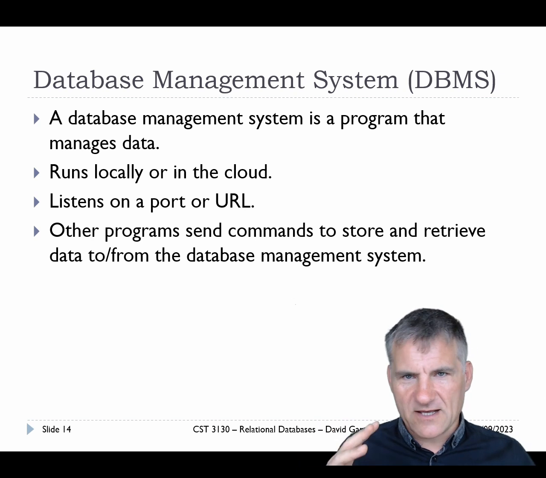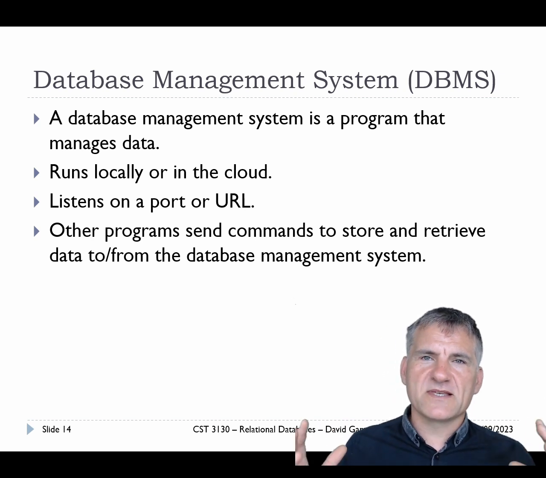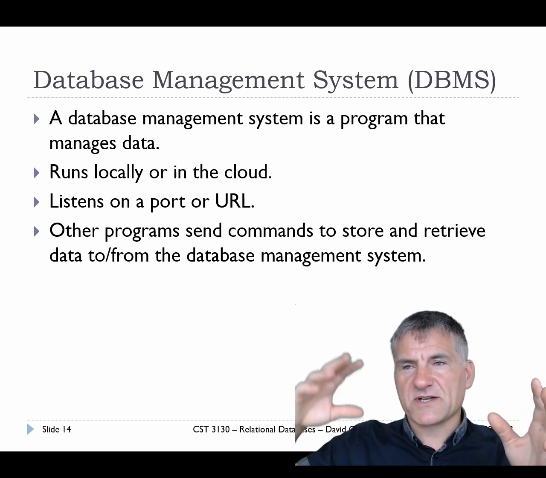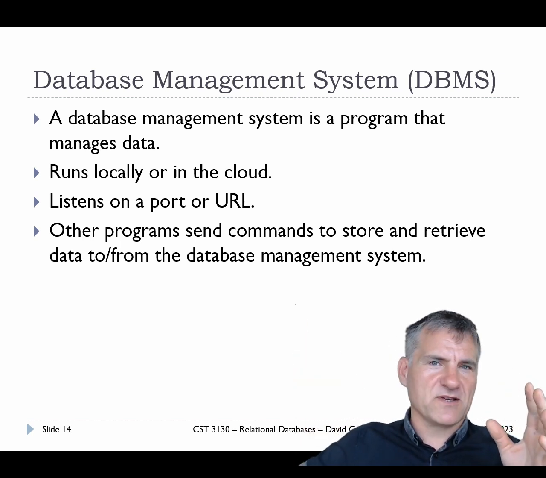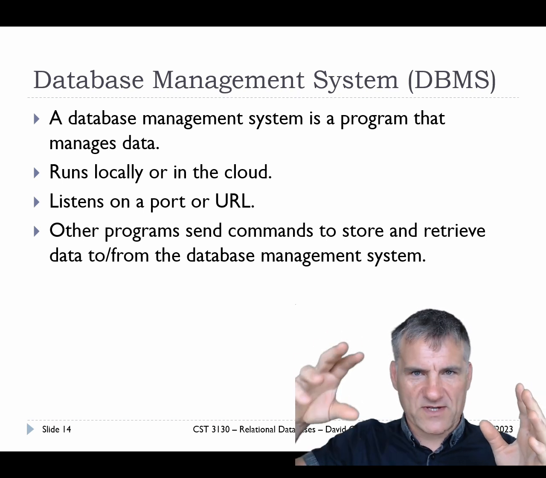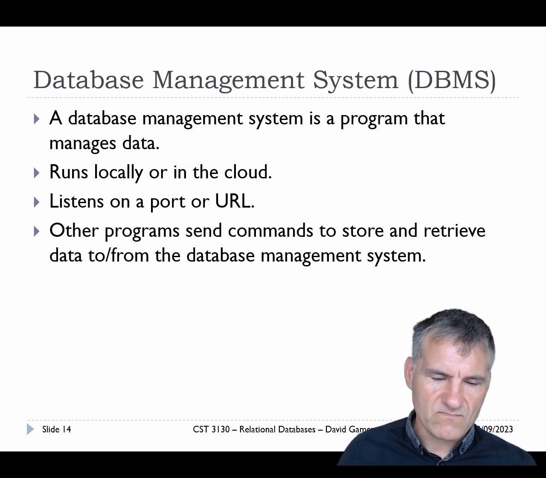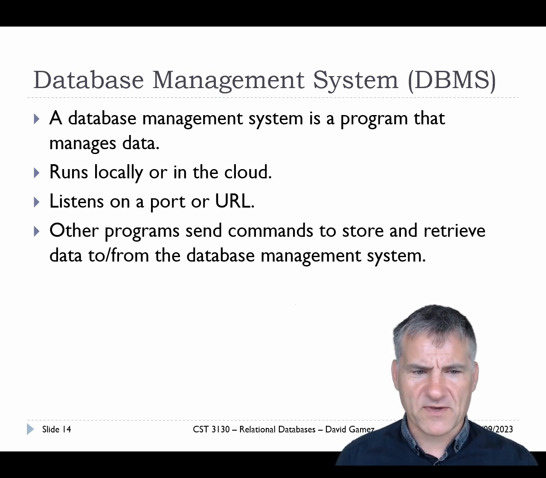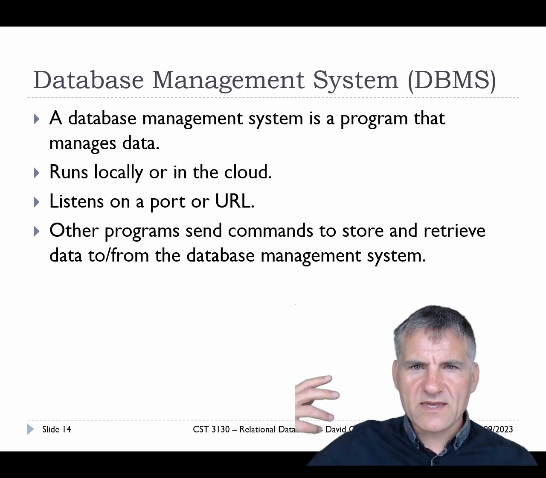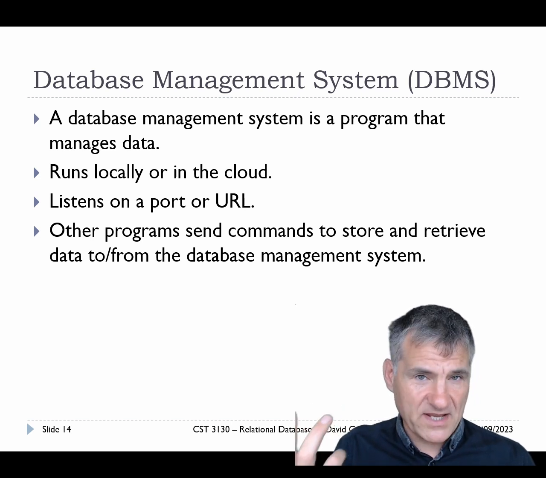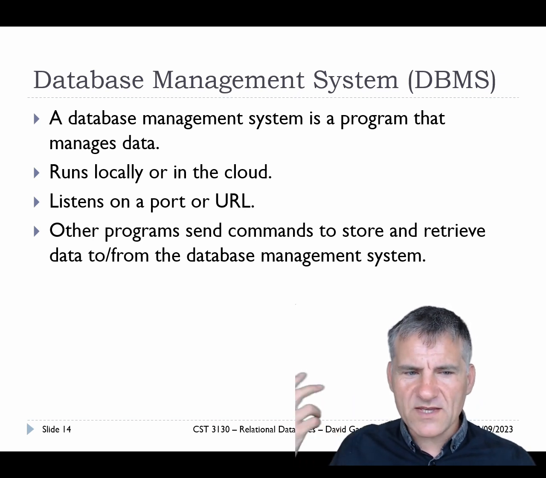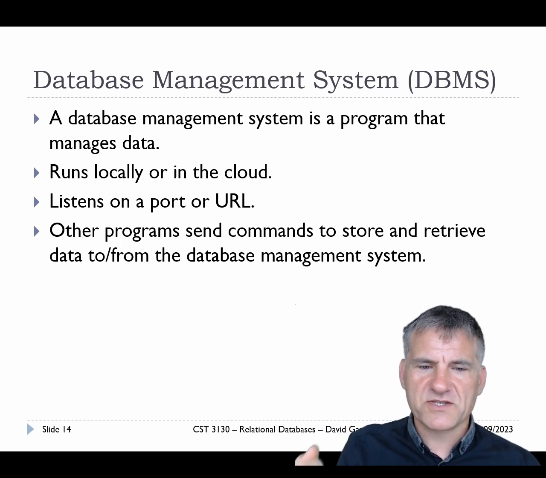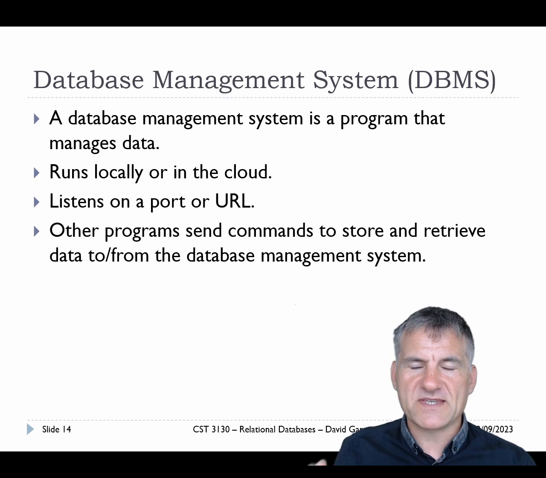In earlier architectures for web systems, they'd have one server running the database management system, and another system doing the web server, for example, which would then talk to that database management system. It typically listens on a port or a URL, or an IP address plus port. The database management system sits there managing the database, and other programs that want to interact with the database send commands over the network to store and retrieve data to and from the database management system.